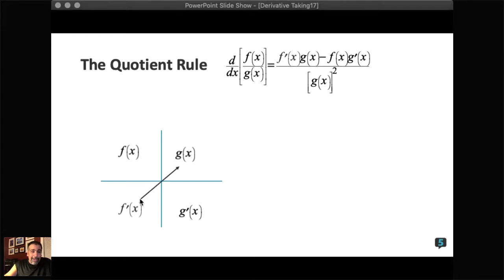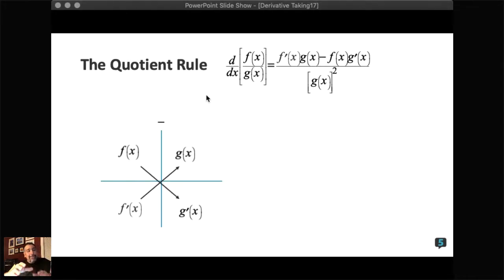When we go and we look, we get the Chris and we get f prime times g, which is the first term in that numerator in the answer. Now, when in the product rule we did the plus going across, there's something mathematically balanced about this time it being minus. Because when we think about division, we think about subtraction being linked. Same thing with multiplication and addition. So the quotient rule is going to be the Chris minus the cross.